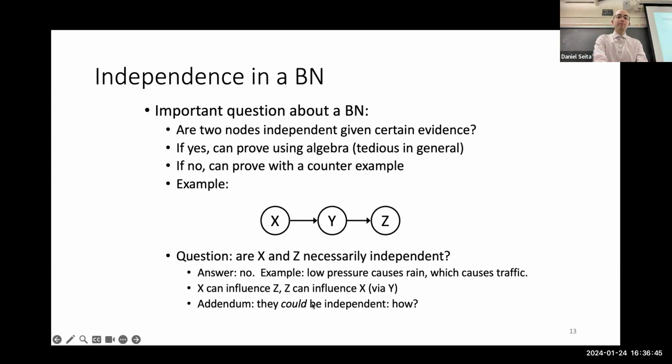So you can make X, Y, and Z be independent events, like independent coin flips. But in that case, it doesn't make sense to use this as your Bayes net. It's a valid Bayes net, but it's not a good match for the problem that you're considering. So that's the nuance here. You can answer questions about whether they are guaranteed to be independent given the structure, but even if you have that, it might still be independent sometimes.